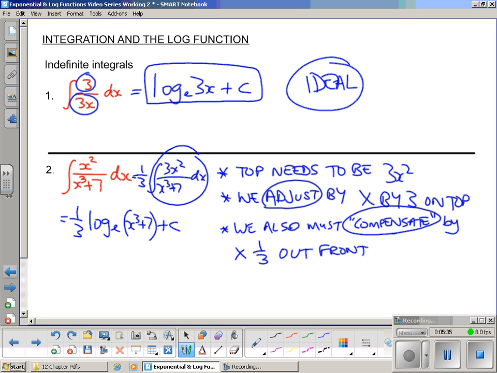Now let me recap. This was not an ideal situation in example 2, unlike example 1, but it was close. If we had 3x squared on the top from the beginning, that would be fantastic, but we didn't. So we can go in and make it work like that. We'd need to multiply the top by 3, and to compensate, we have to put a 1/3 out the front. Any compensation is really an inverse compensation to what we did to the function to make it ideal. Once it fits the pattern of the top being the differentiation of the bottom, we can write it out with the compensation out the front. This bit here is really just log e of the bottom plus c. So we're desperately trying to get it into the arrangement where we can just go ahead and follow the rule, really.